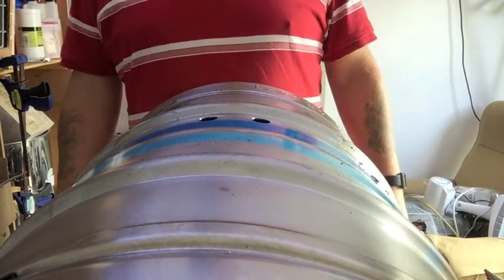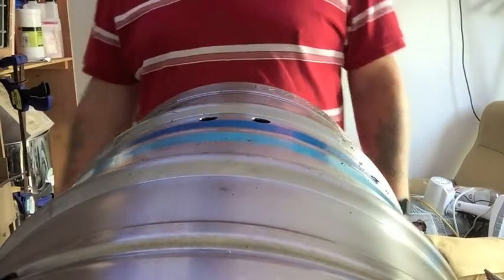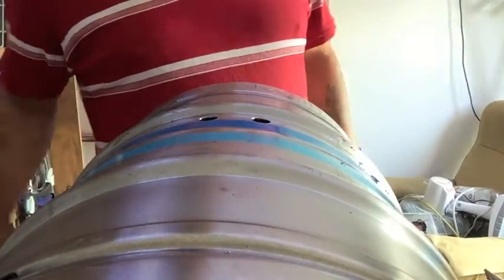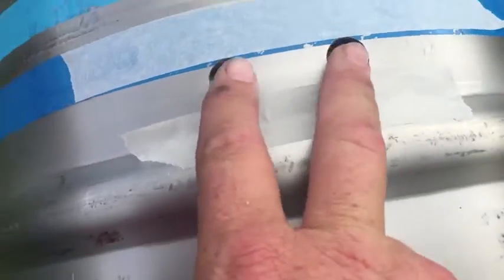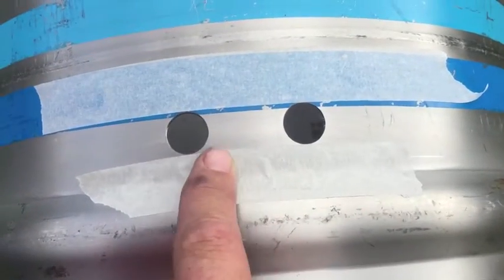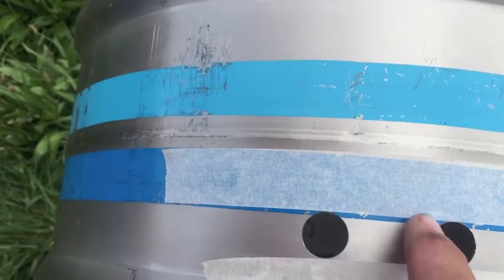So what I'm going to do is take this out now, and grind the insides and the outsides. Right, so I've got two holes, I'll just degrease this so the masking tape will stick. I'll put masking tape on the top and bottom of the holes. So I'll start cutting out.